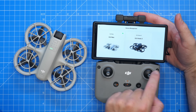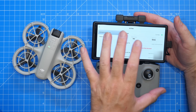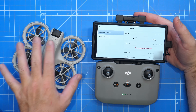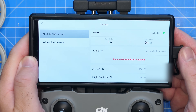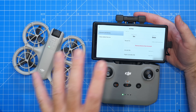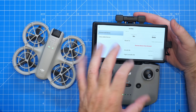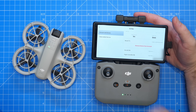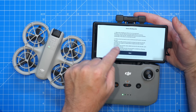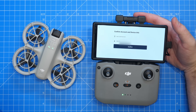You can see here on this account I've got my Avata 2 and the Neo. Today we're looking at the Neo, so I'm going to click on that. Under this screen here, you should now be able to see if the drone has been bound to this account. You can see under 'Account and Devices', it says 'Bound to' and my email address, and then it gives us the aircraft serial number as well as the flight controller serial number. This is telling us that this drone is bound to this account, and before buying it, you will need to make sure that you undo this to allow you to connect it to your own account.